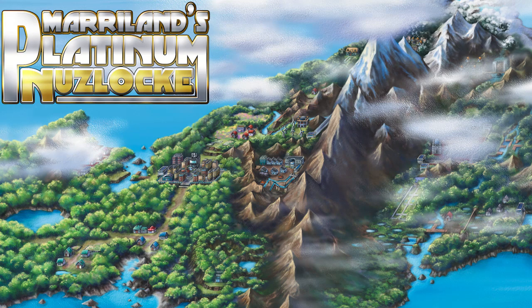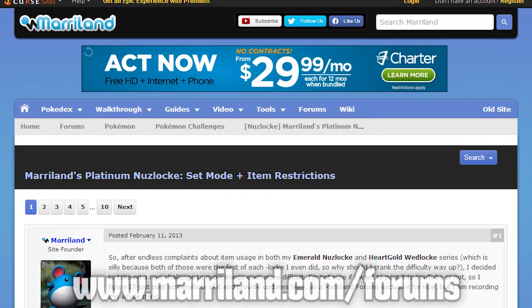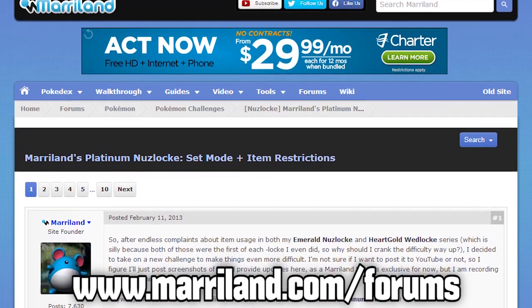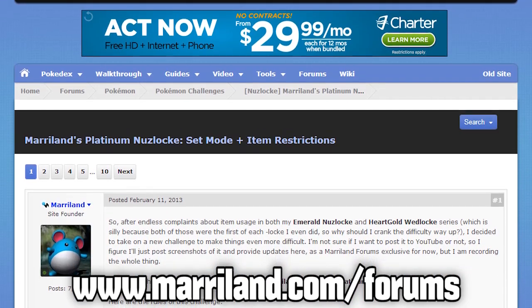So, I mentioned something about it being available on the forums, the Marriland Forums. Well, that is indeed correct. Let me elaborate on that. I started a topic on the Marriland Forums in the Pokemon Challenges section, and I kept it updated with all the stuff as the Nuzlocke was going on.